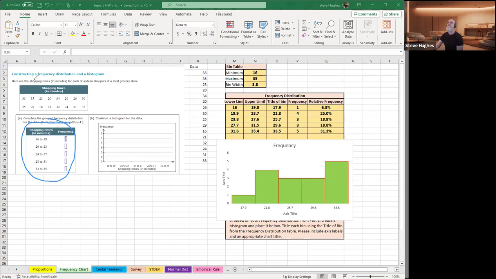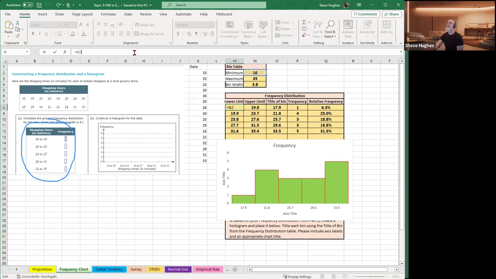So I typed in the minimum value, a min in column K, and the maximum in column K. The bin width is the max minus the min divided by 5. Why did I choose 5? Because there are 5 bins they have down here. So I start out with the lower limit.